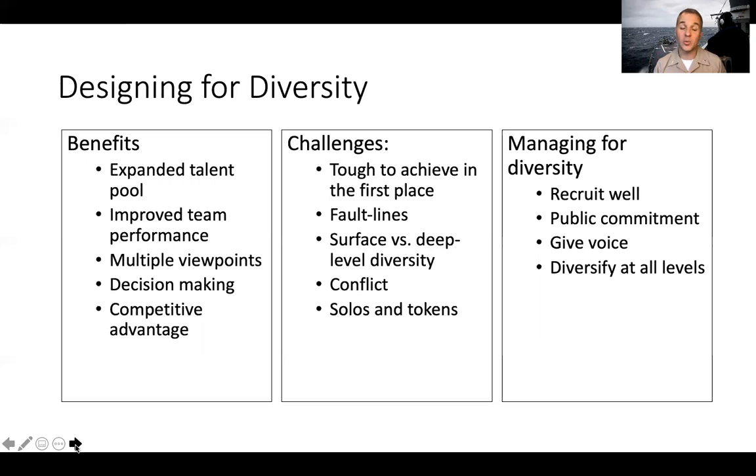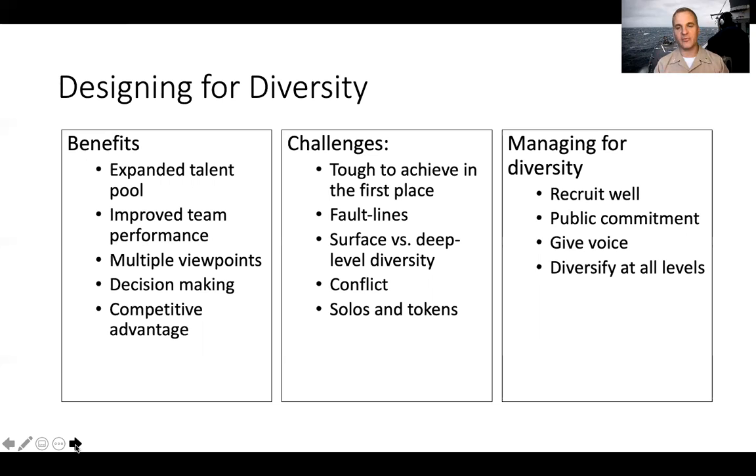Research also suggests that more than two people from a particular demographic group is important, that actually two people can be even worse than just having one person. And you really want to have lots of people from various different groups, right? Not just different demographic groups, but different functional groups, different departments, different tenures, different ranks, and you want to bring in diversity from all different perspectives.